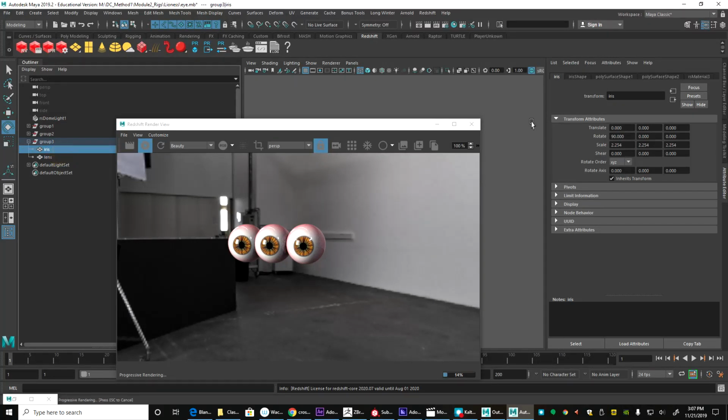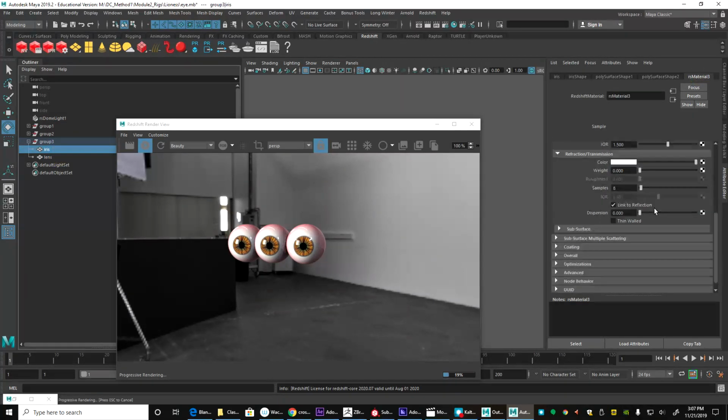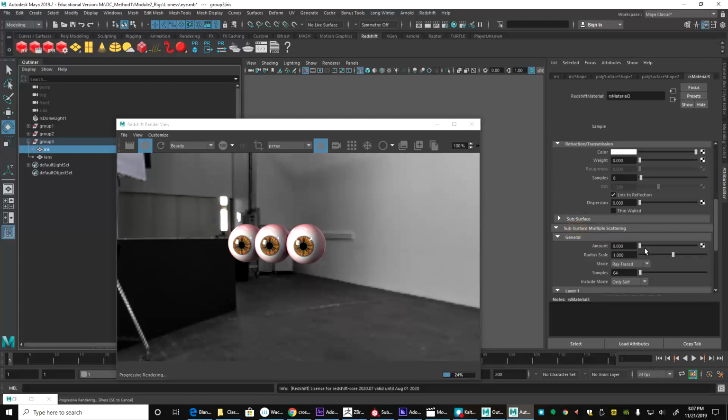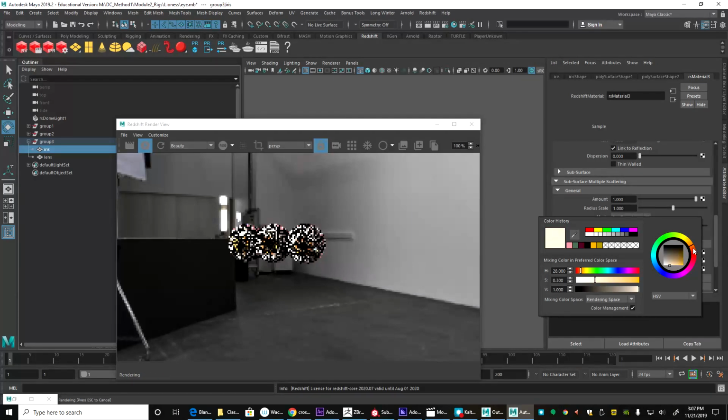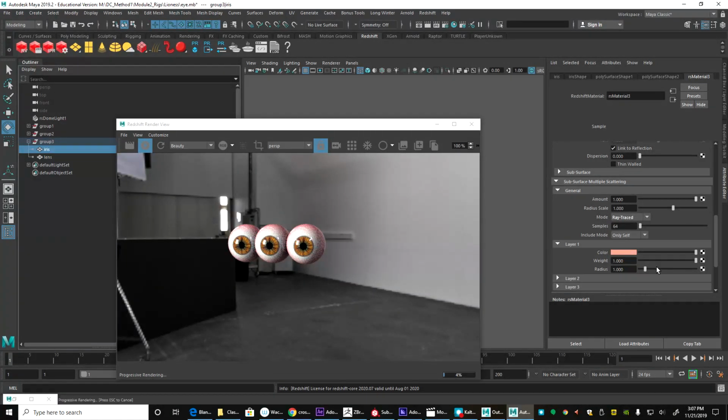So on the iris, and we looked at subsurface the other day. All right, that's looking a little bit better already.